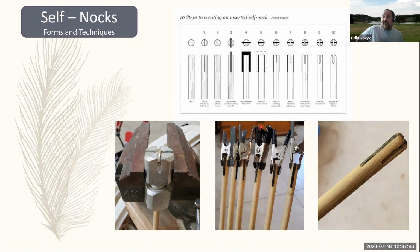While going through this process, what I recommend is having your bow out. I had my string there, and as I'm filing and sanding it down, I made sure that the fit was perfect. It's real easy when you're sitting there filing away to overfile, and then it's really loose, which can sometimes be frustrating for the shooter. So a light file, check the size, light file, check the size, really fine tune it. Then you have arrows that are built specifically for your string. And then obviously round it out. Here's an example of one of mine after I had rounded everything out. Self nocks would be that step above that you could go with, but not always required.